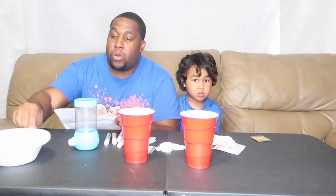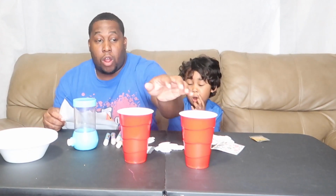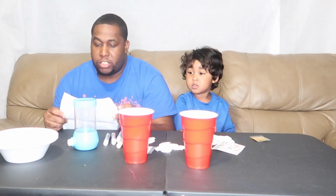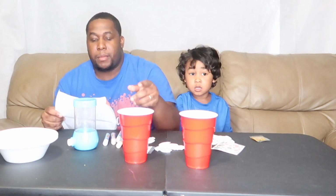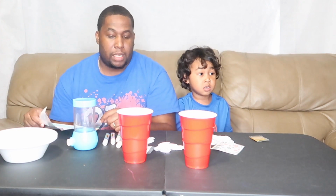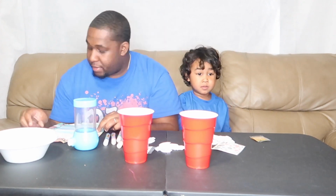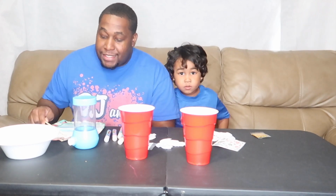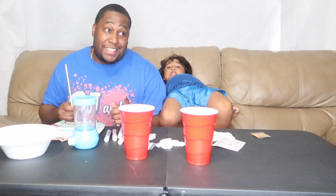We got our bowls, we got our water, and we need a measuring cup. I don't think so, I already measured the water. And where's our mixing stick? We didn't find a mixing stick, but we're gonna improvise. What we got? A chopstick.